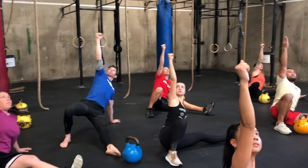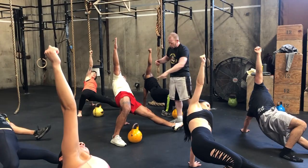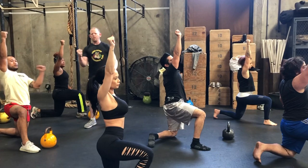Pause. Bridge, bridge, and pause on top of the bridge. Swoop the knee through. Straighten yourself out. Make some fists, make some tension. And then rise up.